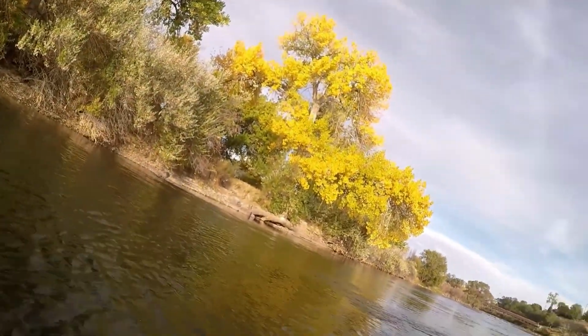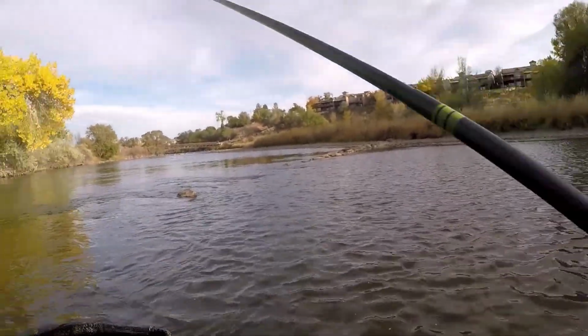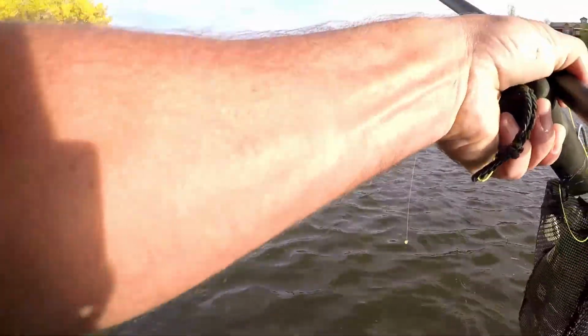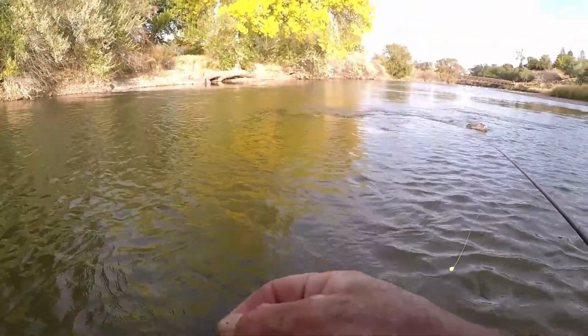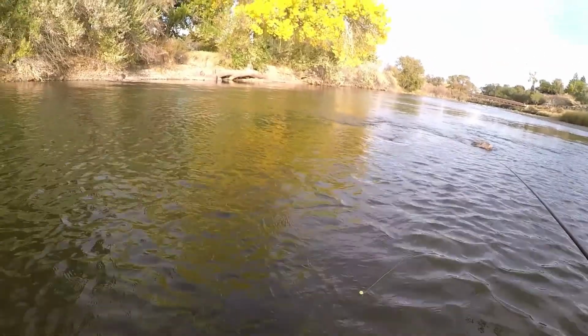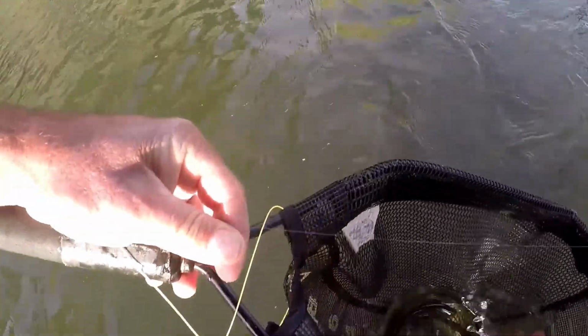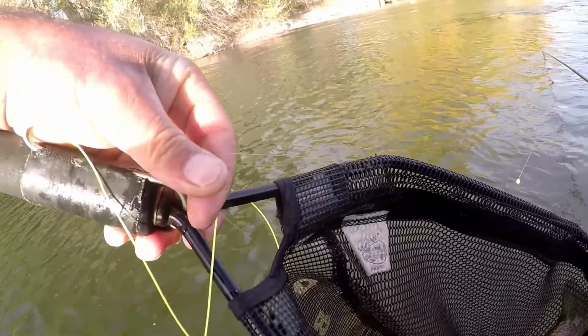Come on, fish, get off from under my feet. Not very deep water right there where I'm standing, so it kind of makes it difficult on me and the fish. Oh yeah. Let's see what we got. 2 and 10, 12. Well, come on now, flipper.